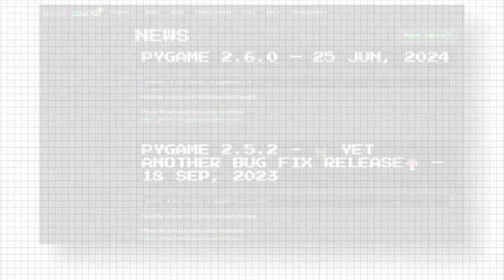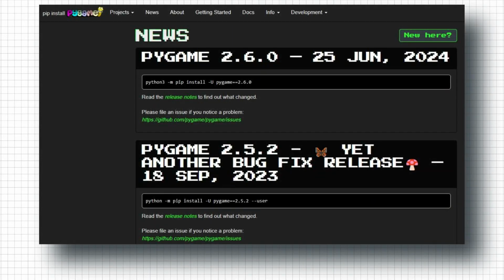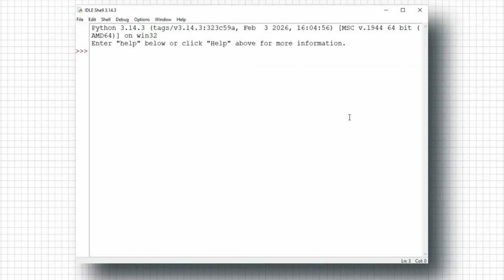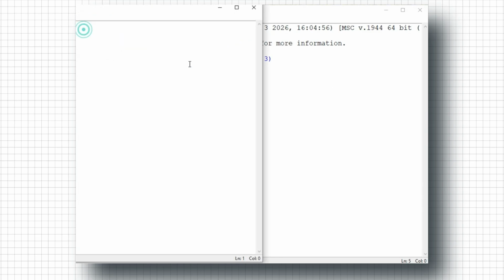Your first step is to install pygame because it does not come with your Python installation. Go to Pygame's website and follow the instructions there for installing pygame. To test your installation, run IDLE and type import pygame and enter, and you should get a friendly message, or at least not an error. If you get an error, go back to the command prompt, Google any error messages you got when installing, and apply the suggested fixes. Once your installation is working, create a new script.